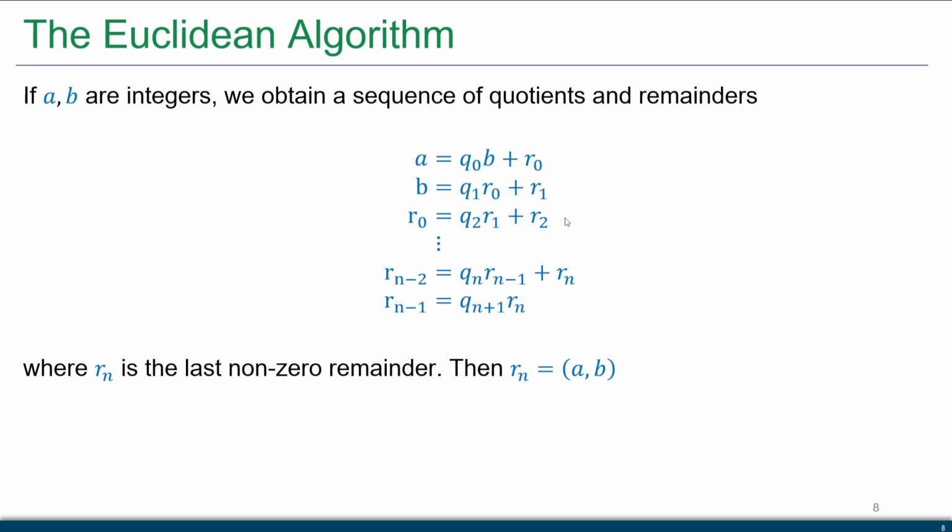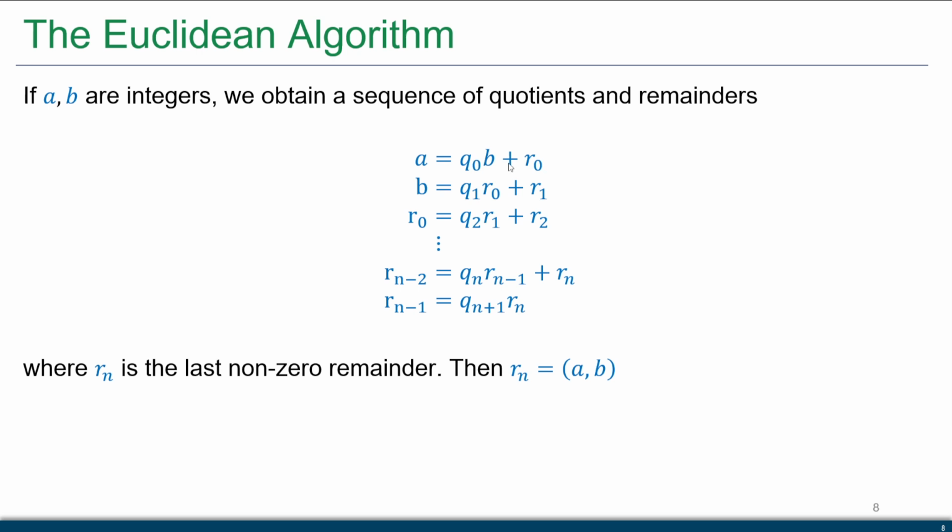Now, how many times do I have to perform the division algorithm? Well, there is a stop condition. That stop condition is when the remainder is equal to 0. So let's suppose the remainder was equal to 0 in this first line. What does that mean? If the remainder was equal to 0, that means b is a divisor of a. So b divides a, b also divides itself, so b would be the greatest common divisor in this case, if the remainder was 0.